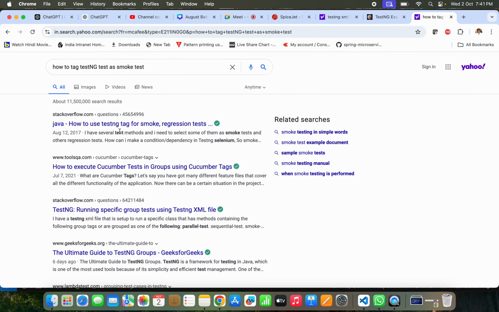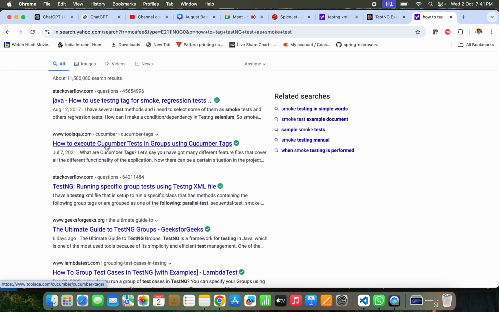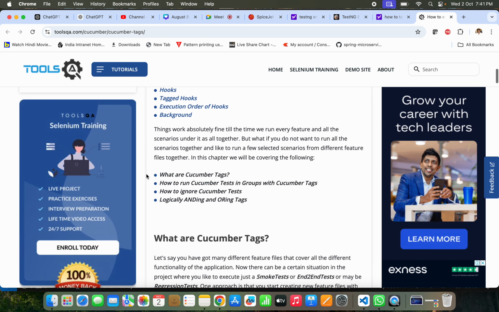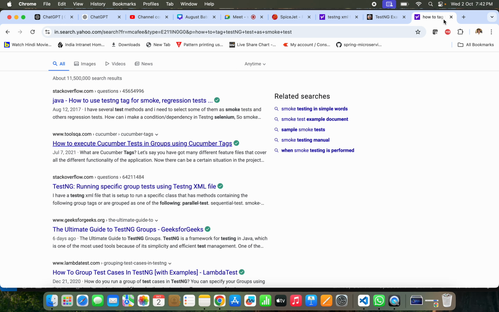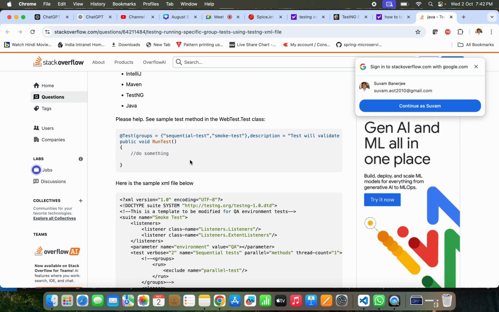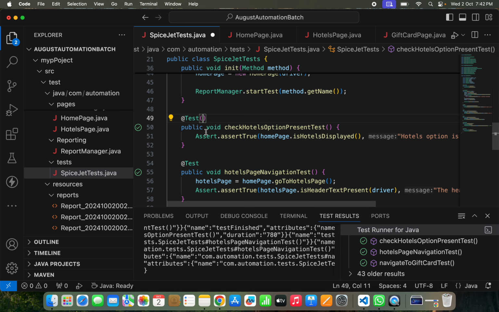Let me find it out. This is for cucumber, right? I think it is group or groups, right? So inside your test you can also use groups, and in groups suppose I want to create a smoke test, right?